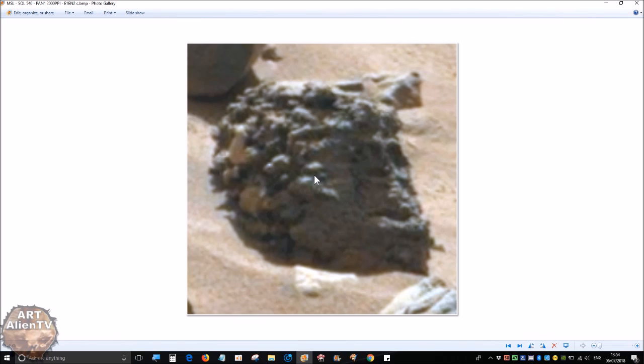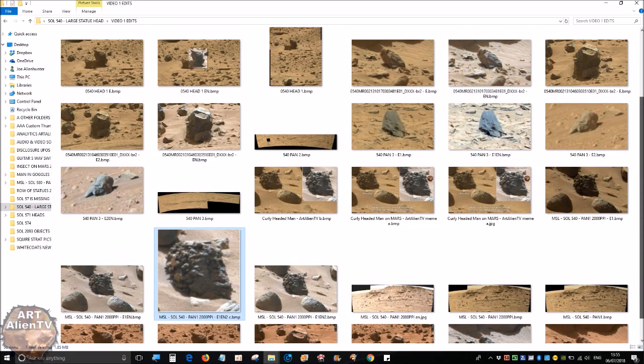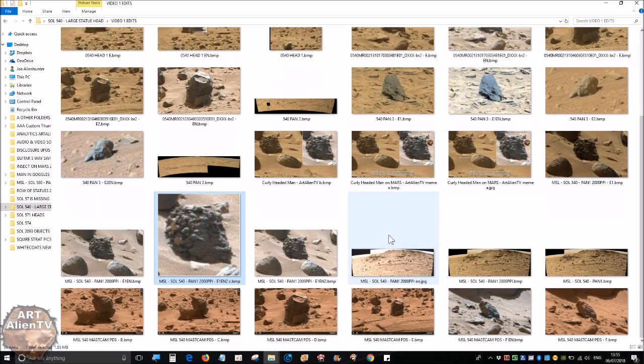So that is possible. And fungi may only live for a few days, some may only live a week or even a few hours. And it may be possible, as I've said before in previous videos, that the Curiosity rover, as it's driving over a lot of these rocks, may be disturbing and actually bringing up spores that are in the sand underneath or caught under these rocks, or in the rocks. There could be fungal spores in there that are being released as they break the rocks driving over them. Okay, that's a possibility. I can't prove it, but it's a distinct possibility, and may explain some of the rather strange things we're seeing on some of these rocks or whatever these things are. Okay, petrified wood or whatever.